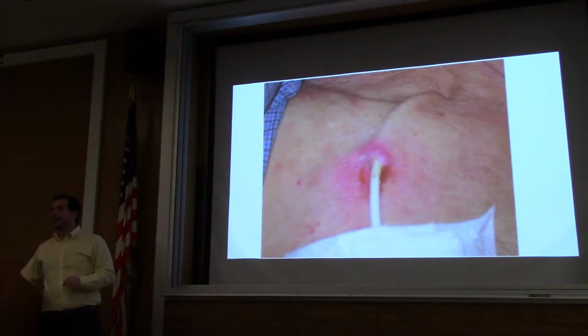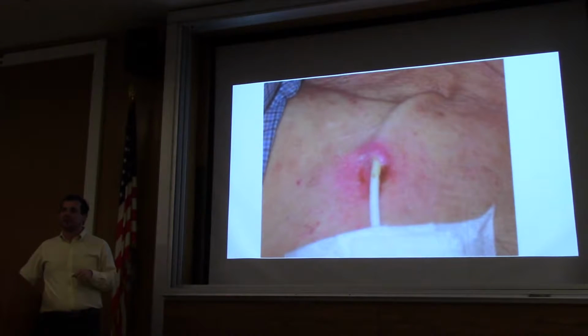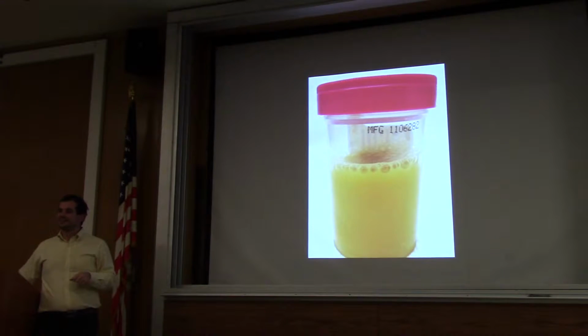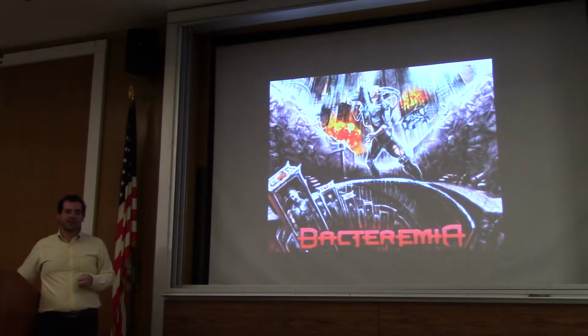Also the infected permacaths, we've seen more than our share of these. People come in with long-standing permacaths on their chest wall. Other kinds of lines, PICC lines, midlines, chemoports, can all get infected and cause hematogenous spread of the bacteria that will go to the bones. Pyuria, for whatever reason, amongst the various types of infections that people commonly get, is more likely to cause bacteremia than, say, pneumonia. And just other kinds of bacteremia.